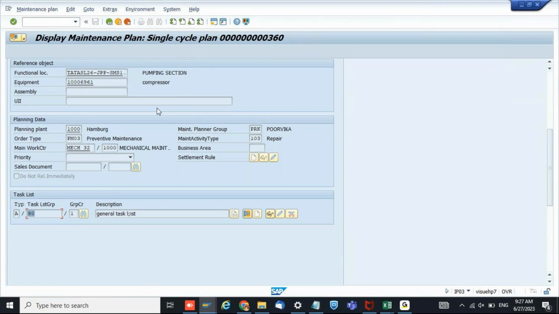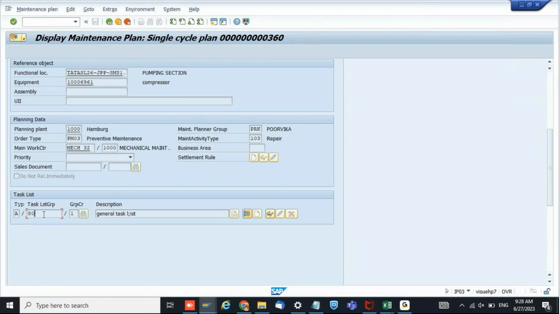So the task list is basically, for every master data we can give two types of numbers in SAP: internal or external. External is based on custom requirements, client or customer requirements, we can maintain whatever they want, like A to Z. And for internal, if you maintain it in the system, the system will pick automatically.